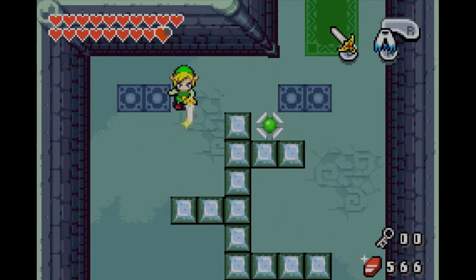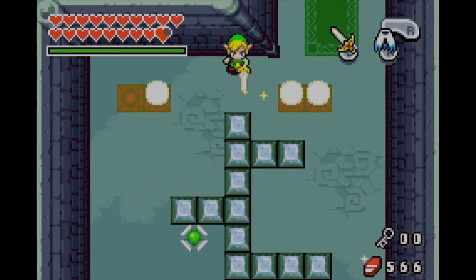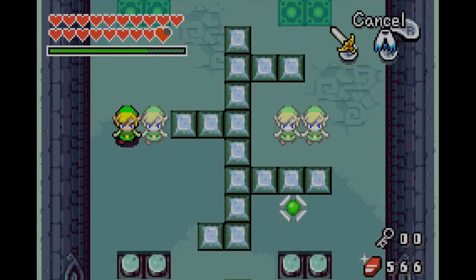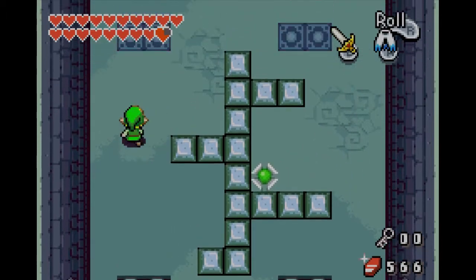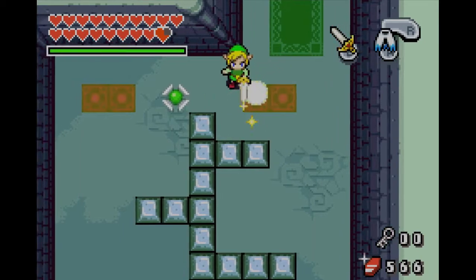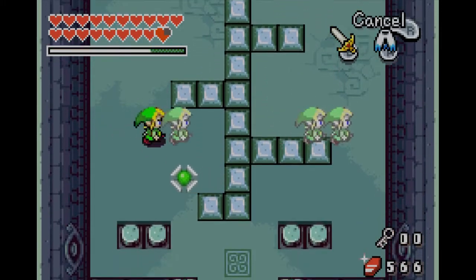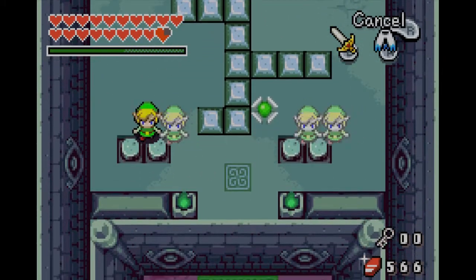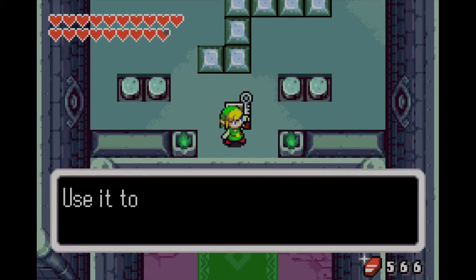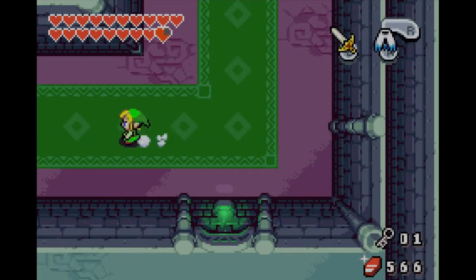Oh, that one was my own fault. Now, we saw this particular challenge in the Royal Tomb. Now, if I'm quick, I should be able to do this. Well, that worked well enough. So there we are. Small key. We can move on to the upper floors of Dark Hyrule Castle.